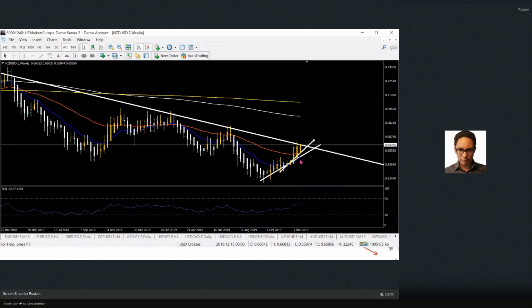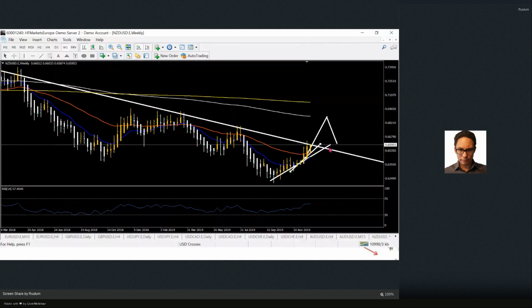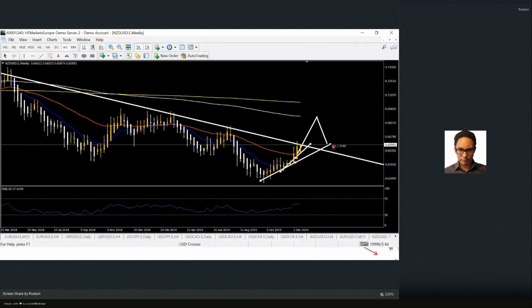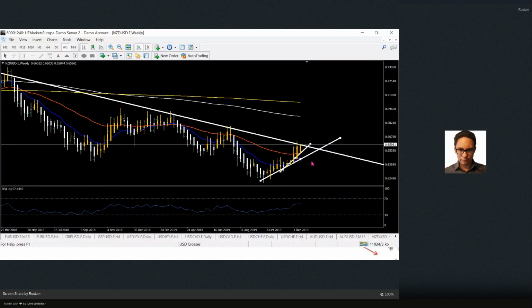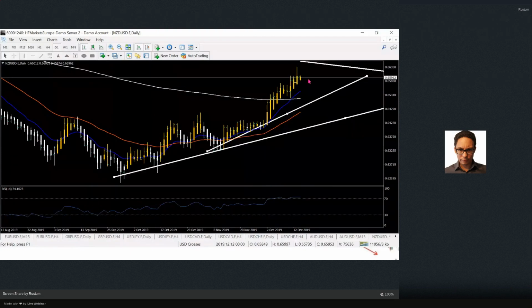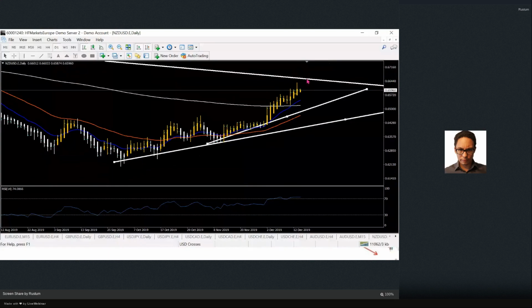Now, for me, if these EMAs had broken across here and it moved further up and the EMA starts to break, then I would probably look at that sort of situation and then trade it long. But until that happens, I am still going to be looking at shorting opportunities instead. So what do we need to do here? We need to try and find some weakness in an existing trend line. So I know I want to be short, and I know that this is a strong trend line.